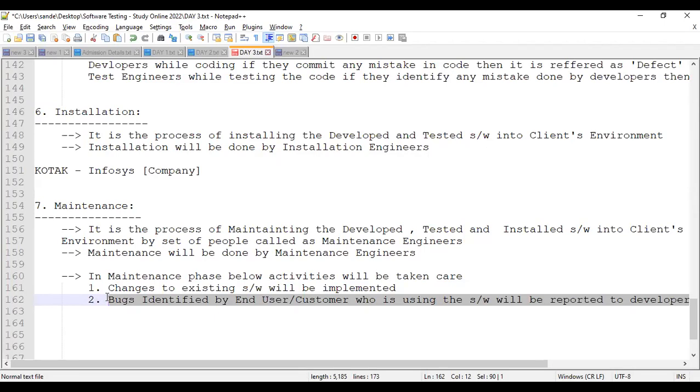Guys, I don't know whether you have observed or not. In the Play Store or in WhatsApp, there is an option called report. Will you agree with my point? Yes or no? There is an option called report or provide feedback. If you provide a report or feedback, 200%, guys, trust me, they will see each and every comment, each and every feedback, each and every report.